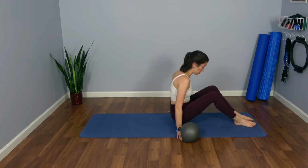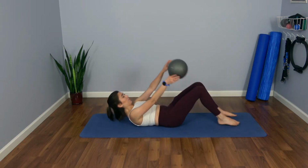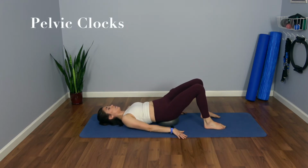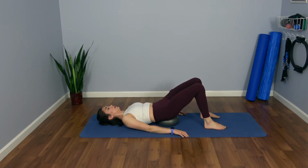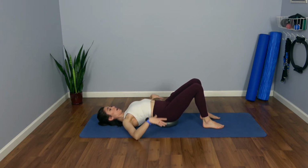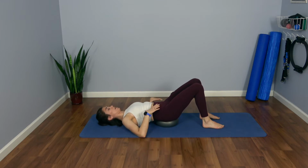The ball's going to come underneath our sacrum. Laying all the way down, lifting up through the hips. Place your pelvis on top. Gentle circles to start, kind of loosening through the hips and the low back. And then feel as though you've placed your pelvis right on top of the ball, and you're really going to hold the shape of a neutral pelvis. So we're careful not to arch through our low back, but we want to keep the ribs weighted, the pelvis floating on top of the ball.